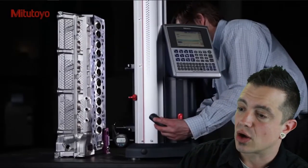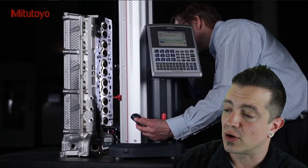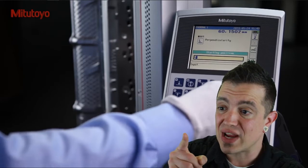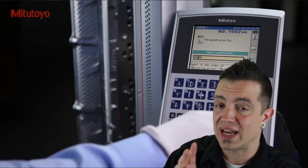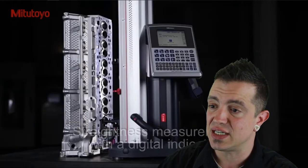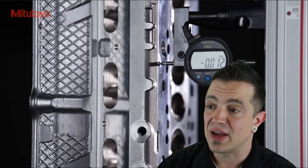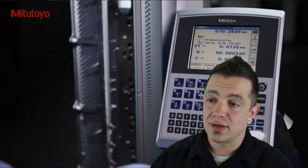There's that button — literally you just touch it and it goes in. This is another function of the machine: you can bring a dial in, zero your dial out. If you've got a digital dial, it's going to talk right to the controller. They're just programming the length of the stroke of this dial. As you can see on the control, it has the GD&T call-out for perpendicularity. Now without going to the CMM, you can start to verify and measure other critical components right on the shop floor — and just like that, it's done.